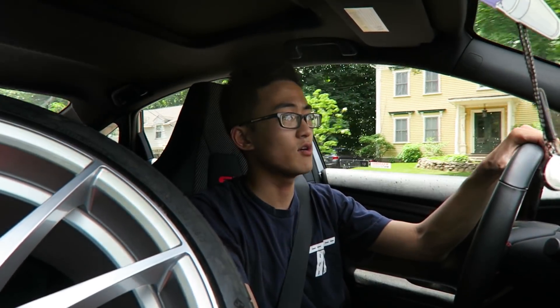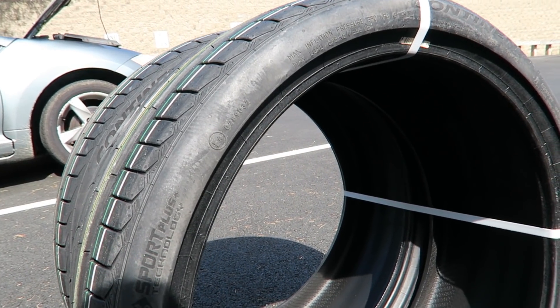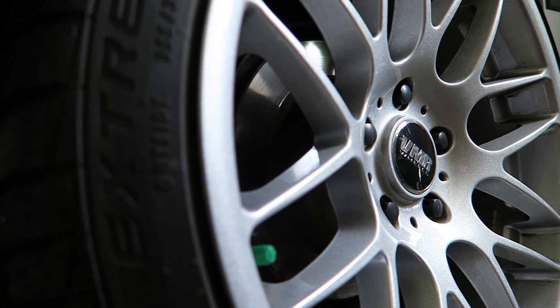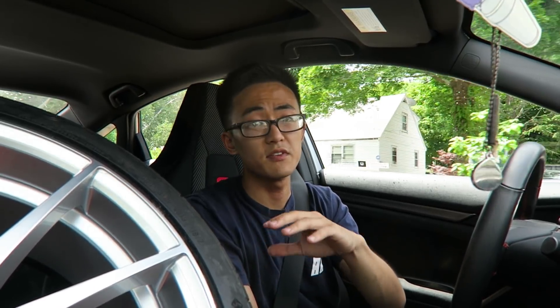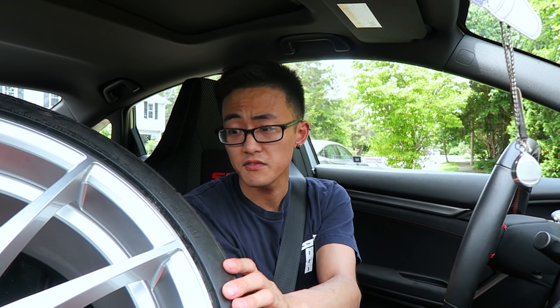I am curious on how a summer tire compound will compare to these all seasons. The tires I bought for the aftermarket wheels are Continental Extreme Contact Sports. They are supposed to replace the DWs that were on my E36, which I purchased a while back for those VMR wheels. I loved those, but this new tire is supposed to be even better — better traction, better wet performance. These tires are budget friendly; I paid about $700 for the set, shipped to my door. I'm really excited to see how these tires compare to the stock ones.